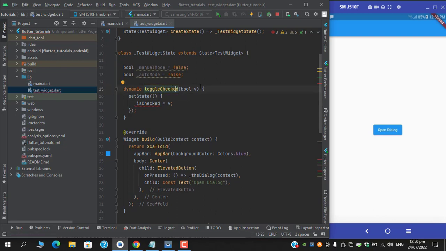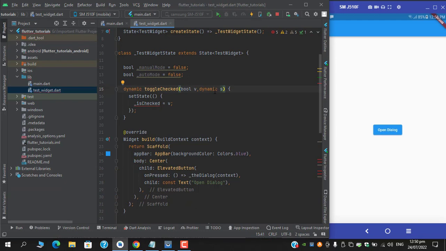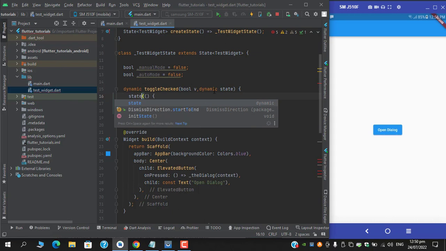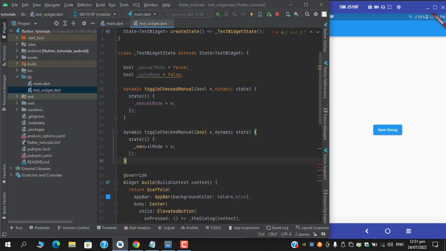I have initially only one parameter. I have to utilize another to pass the state. So I'll create another variable, let's say state, and I will replace the setState with the state provided by the StatefulBuilder, and I'll check it for manual mode and auto mode.